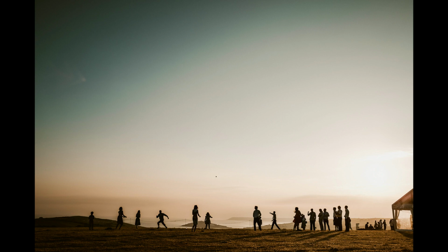It's not super clear from this image unless you know the context, but there's a gentleman running here, the guy pointing. Like, this is essentially a game of rounders happening right in front of us. There is actually a ball in the middle there, but it's very small in the sky. But yeah, it just gives a bit of context. You've got the marquee on the edge there. Just wanted to keep a bit of that in there.